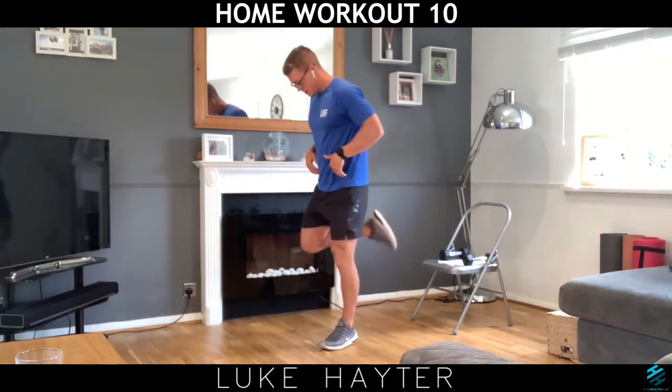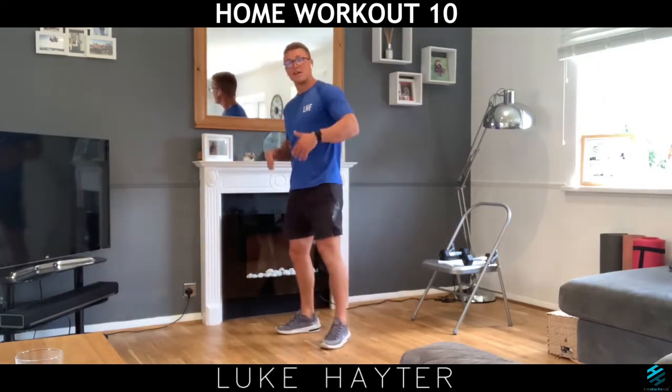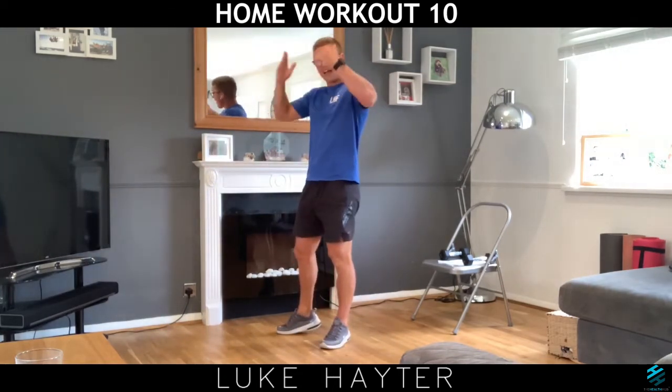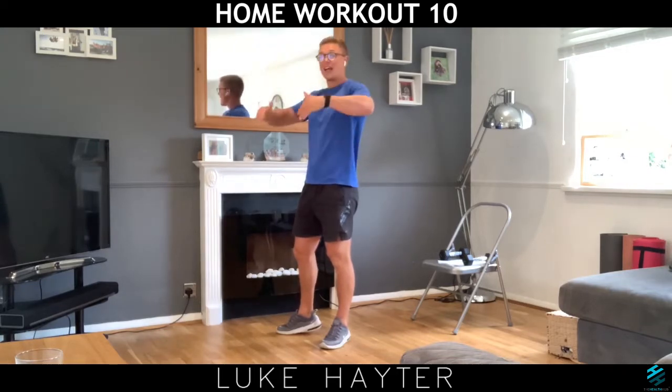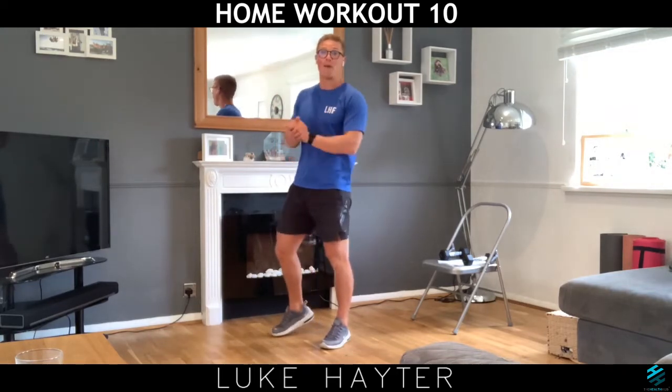So bum flicks are literally just there. 20 reps, okay? 10 on each side. Then we're going to do exactly the same, down to 9 on each side, 8 on each side, 7 on each side, 6 on each side, 5 on each side, 4, 3, 2, 1, and then we are done.